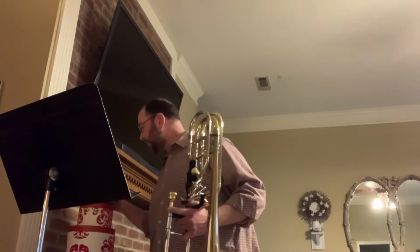Let's play through 59. Begin as a review, but let's count the rhythm first. Let's review what we talked about yesterday, the tie. Just remember what a tie is, right? A tie, like it says, is a curved line connecting notes of the same pitch. Play one note for the combined counts of the tied notes. So the tie adds the notes together. One quarter note tied to another quarter note, one beat plus one equals two.